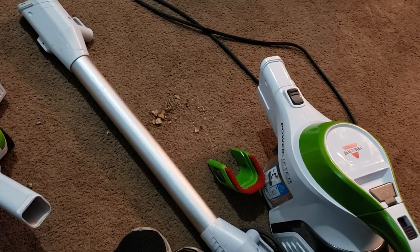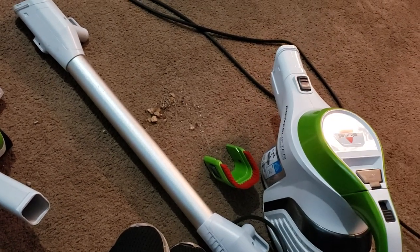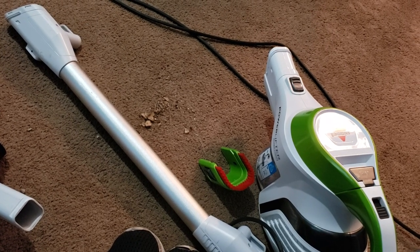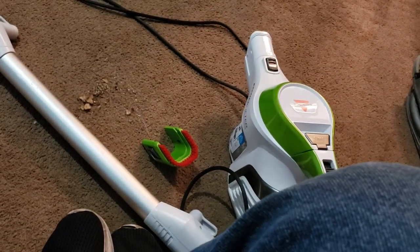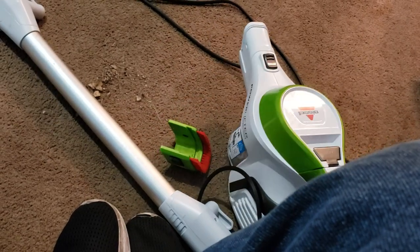And hopefully, once the review's done, I can get this thing out of my hair and not have to worry about it. Bissell, I normally like your products and everything, but this was nowhere near a slam dunk. This was a very, very disappointing product.